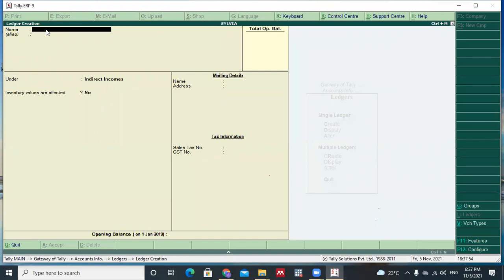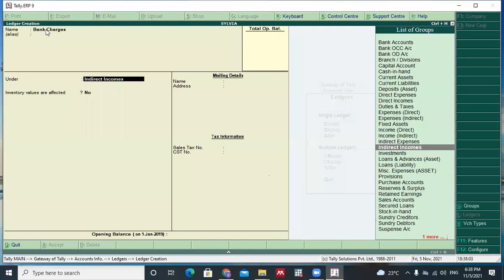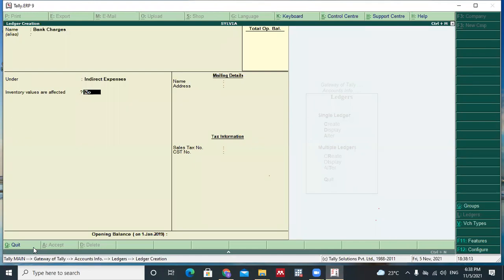Then lastly, we said bank charges, which is an indirect expense. Enter, and accept. So members, we have finished.